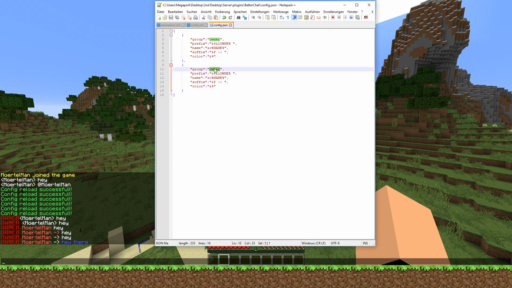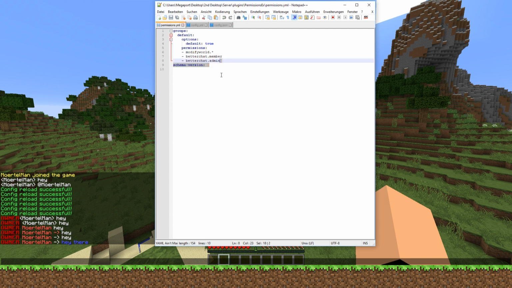Okay, so let's start and change up my groups. The next one should be admin, and the prefix will be, without bold, just in red, admin. Okay, so good so far. Let's go to the name. The name should be in red as well. I think the suffix will be white as well, and the chat color will be yellow. Let's change it a bit. And let's add another group, the last group, which is member.